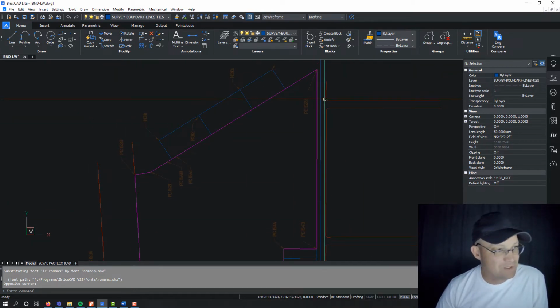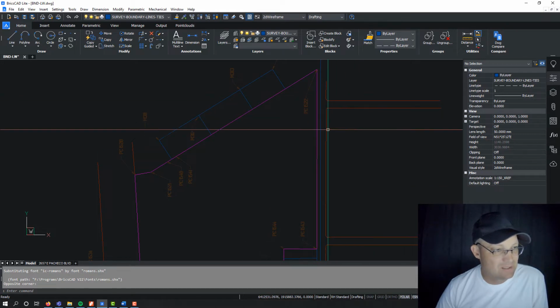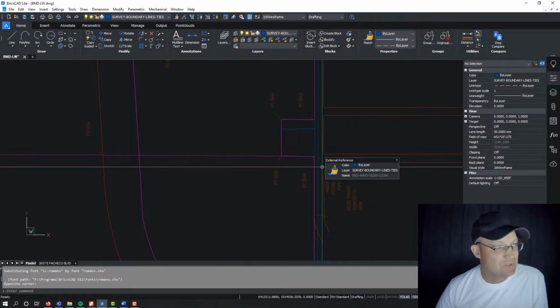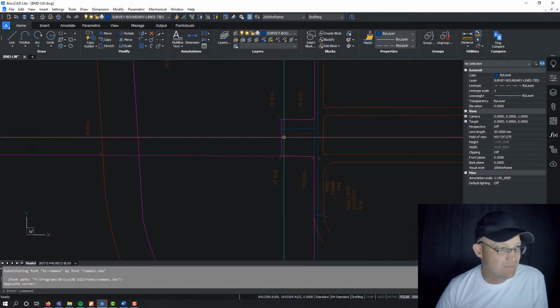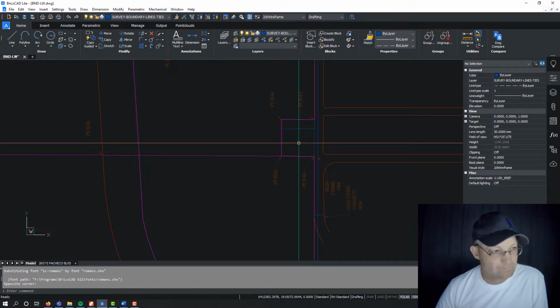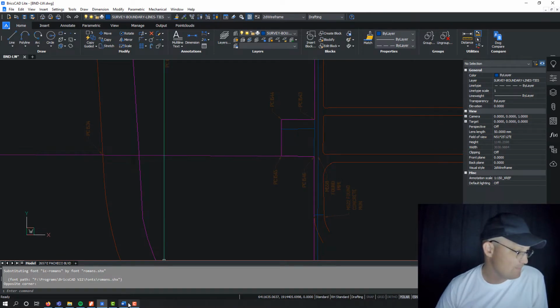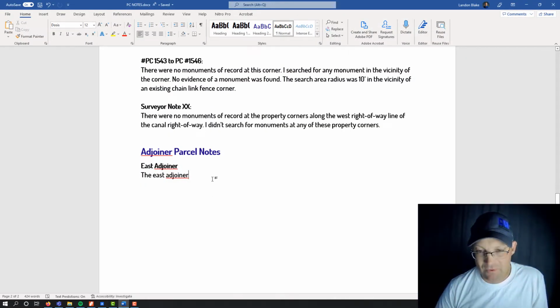You have to be careful because if it was held in an easement, then technically these parcels on the other side of the road are your adjoiners. So you do need to know that difference. Now it's a little bit tricky because I have these two parcels here in the middle that are also east adjoiners. So we technically have 3 east adjoiners, and so I need to address that. But let's just start with the road.